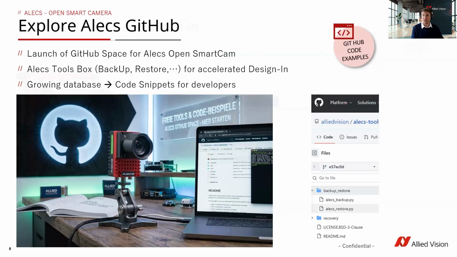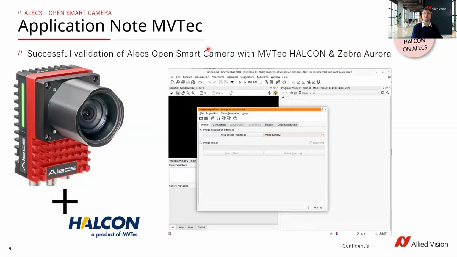And talking about the Halcon platform, we start with the Alecs as hardware platform, and now we focus really on the ecosystem around. That means especially that we now step by step go with the software providers, which are already known, and ensure in really good cooperation that the hardware and their software run well together, and we create application notes to show customers how to use this.